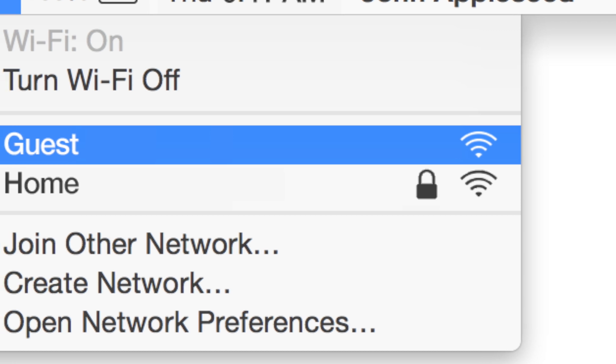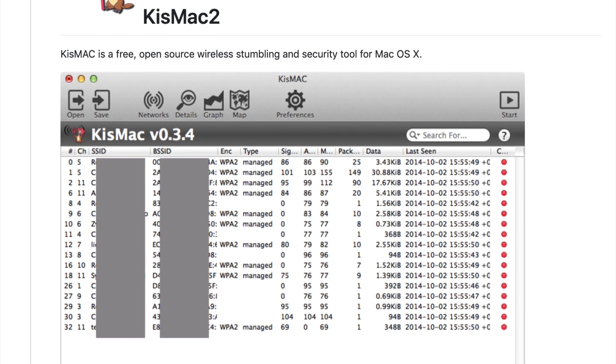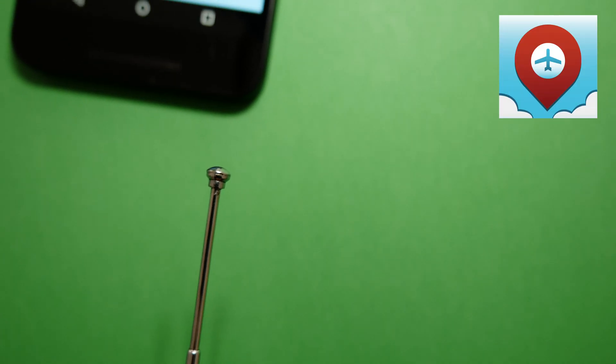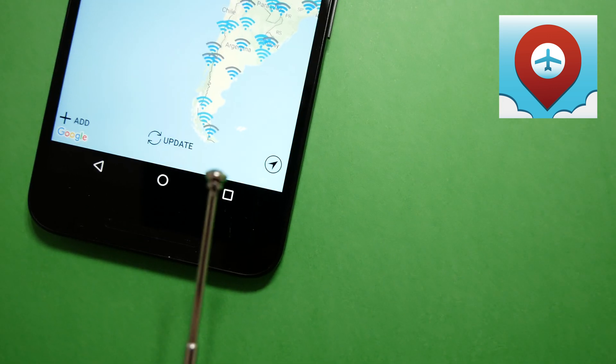The fourth thing you can do is use a program to find hidden wireless networks. Typically when you open your Wi-Fi software, you see SSIDs and connect to the strongest one, but you're not seeing all possible networks. In a lot of airports, they hide the SSID — the network name — so you can't see it, but it's still there. You can download a free program called NetStumbler, or KISS Mac for Mac, to uncover those hidden networks. You can also use my app, WiFox. A lot of those hidden networks are used for maintenance and almost always don't have a password, so you can connect to them in a pinch.